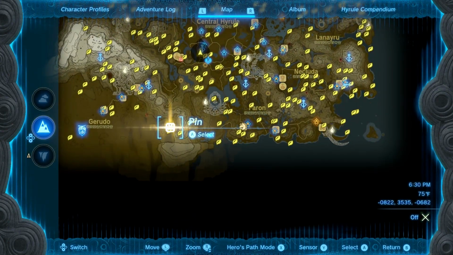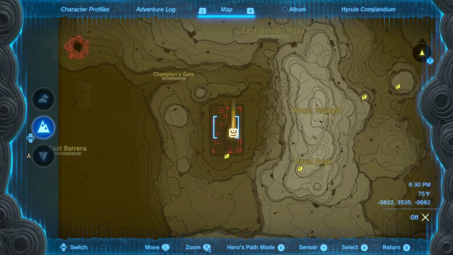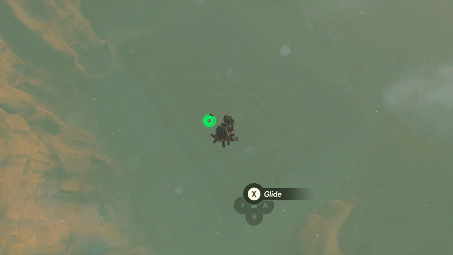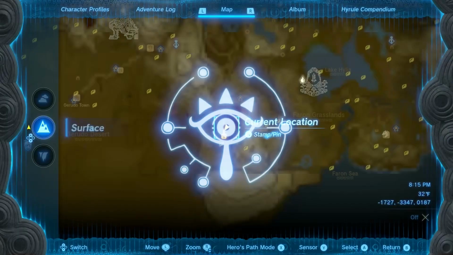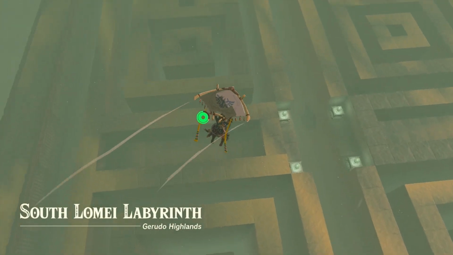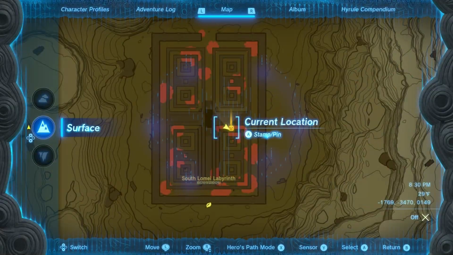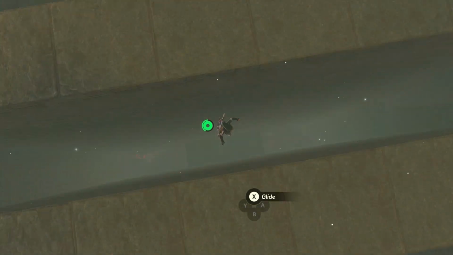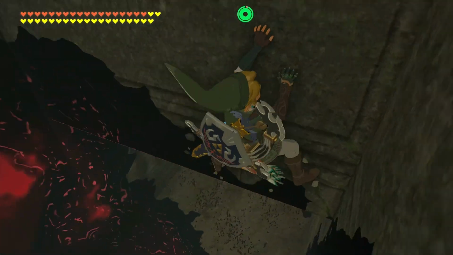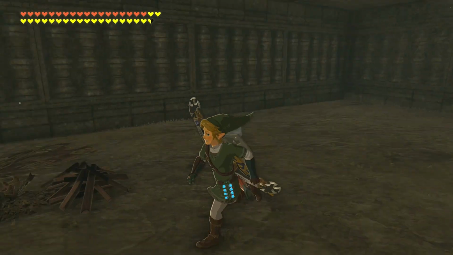Okay, so now we're going to the Gerudo maze. This one right here. And you want to go right there where I have my marker at. All right, see y'all there. Okay, so right here. Yeah, exactly, right here. I guess where the Gloom hands are. Right under here. That's where we want to be.